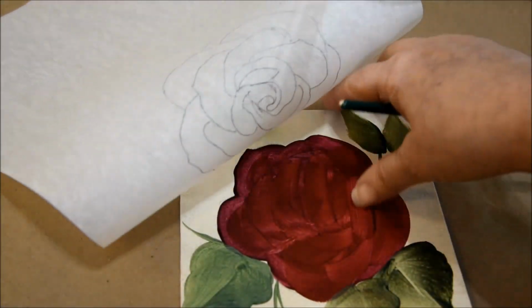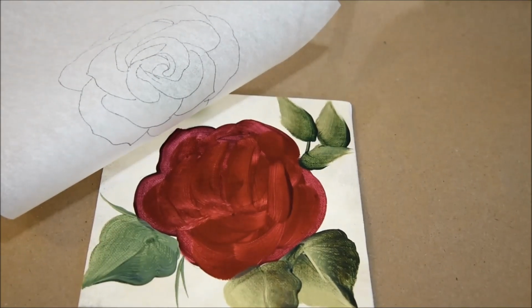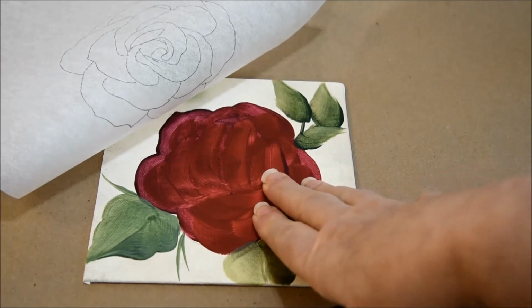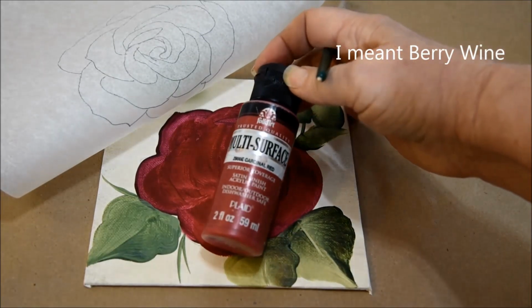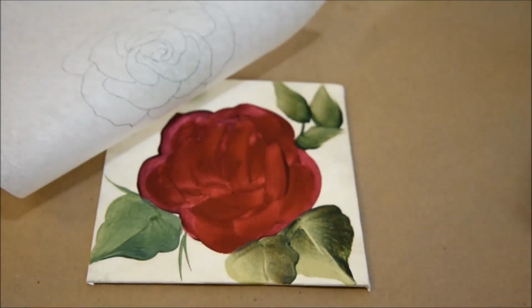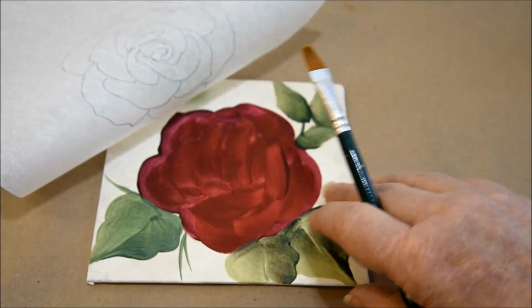We're going to do it on a small canvas board, and you see here I have undercoated, and that's because reds are not very opaque and it wouldn't have had the depth of color I wanted. So I tried burgundy wine as a backdrop, and that was okay, but I still wanted it more red, so I went back over it with FolkArt Multi-Surface Cardinal Red. I didn't get all the way to the edges because that'll add a little variety in the color.